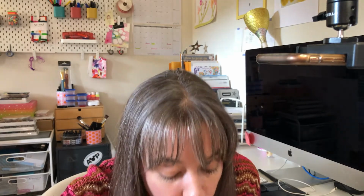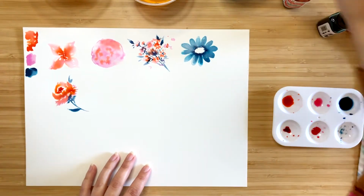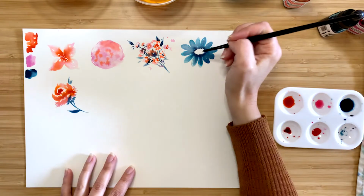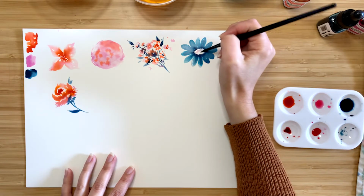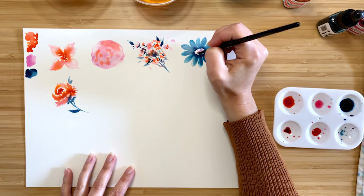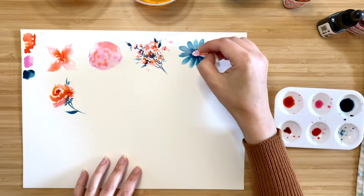Now I'm gonna go back into my daisy-esque flower while it's dried up but still a little bit wet in the center, especially down towards the bottom. I can see I've got a clean brush, mostly clean brush. I'm gonna go back in. I'm picking up the lighter version of my ice pink, laying down the more transparent color first. Get it in there, and from there I'm going to add, actually maybe I'll dry it out a little bit.